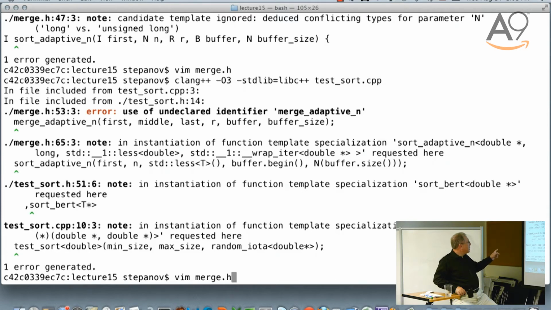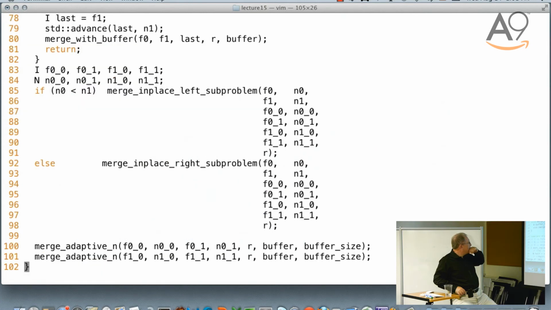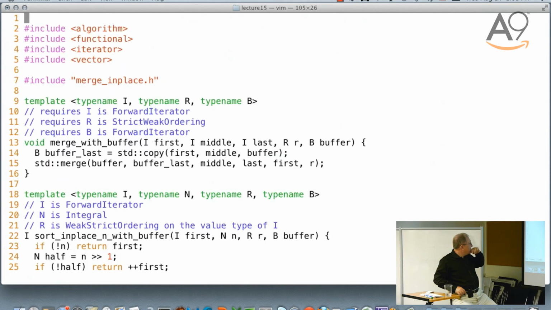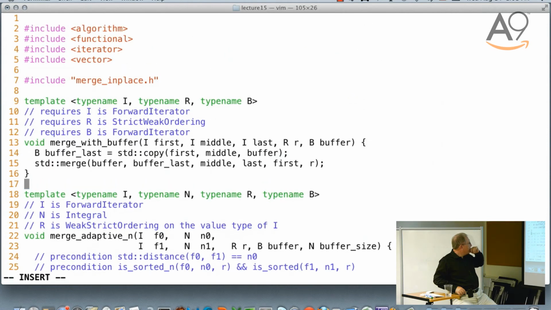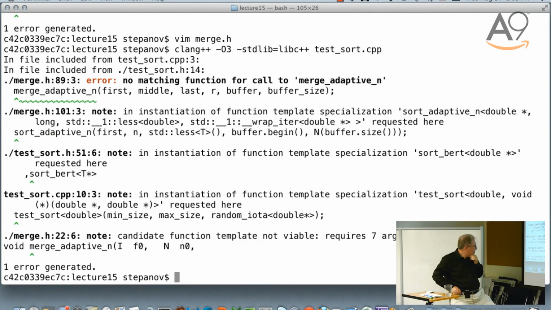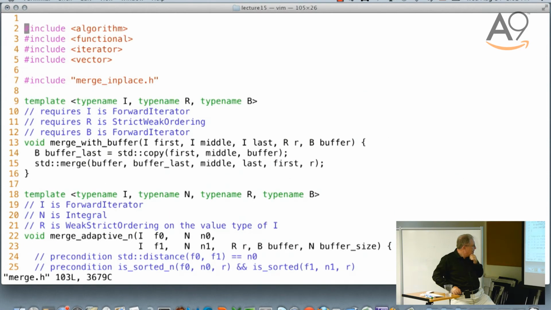Merge adaptive end. Why is it not merged? What happened? It says that there are not enough arguments. Let's count. This requires 7 arguments.